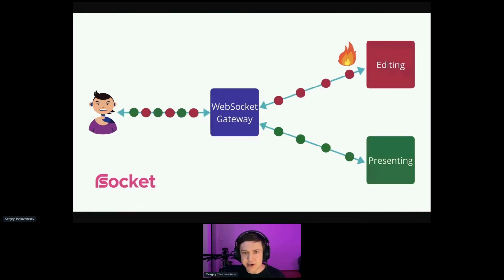Having backpressure for every single channel separately saves us here. If the editing service goes down, it will stop requesting messages from the clients, and the clients would stop producing them. That way, the messages from other backends won't be affected. They will still flow as normal through the WebSocket gateway, and it's only one service that is down. Essentially, we managed to restrict the blast radius to a single service. So from the architecture perspective, not only does RSocket help us ensure that we only have to handle one single connection, but it also makes sure that none of the backends by itself can bring the whole system down.